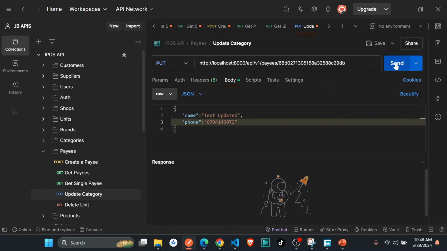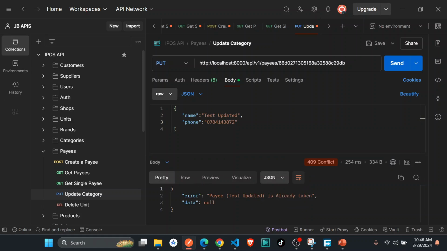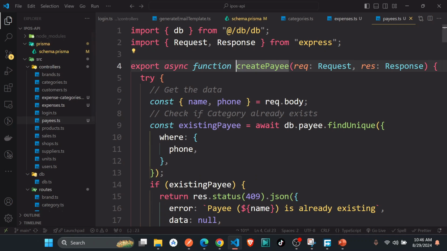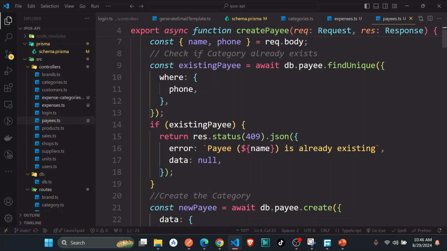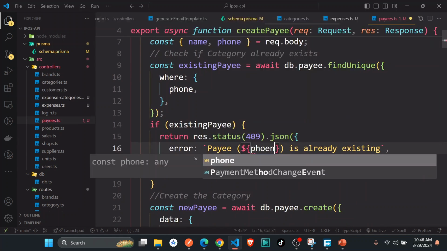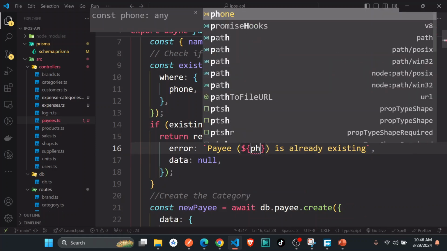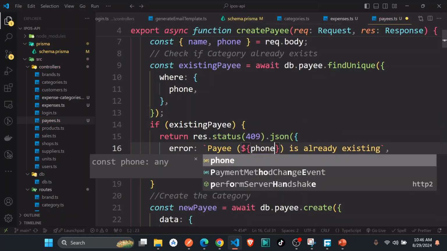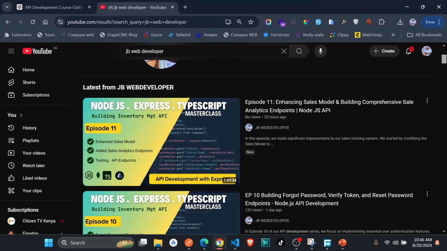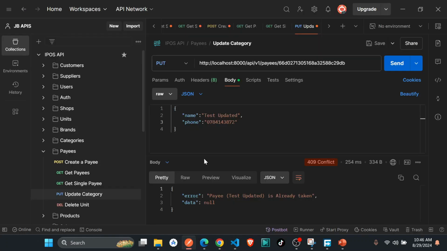You can just change. Okay, if you just send this it is going to refuse, I guess, because of this phone number. They could just specify that this phone already exists.